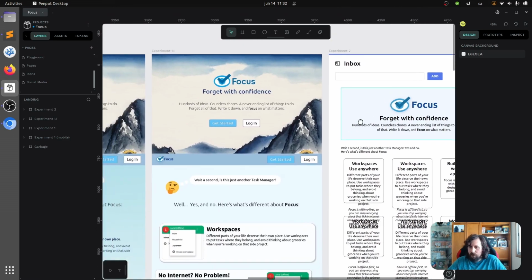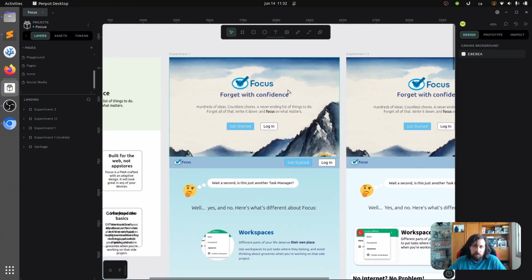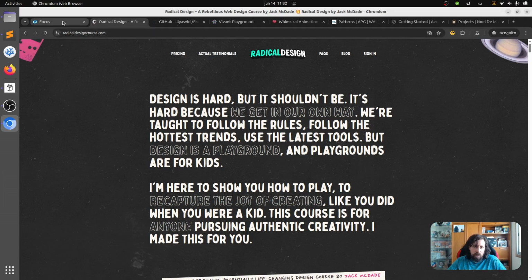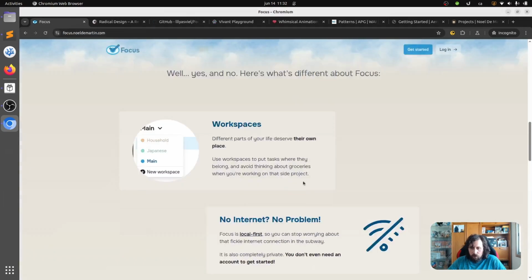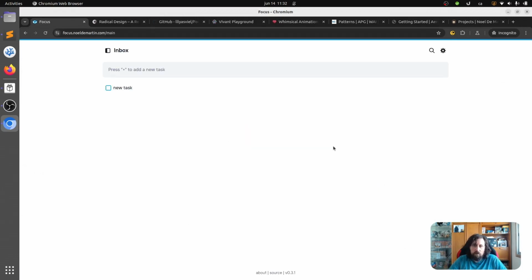In the end though, I decided to go for a more whimsical route with the landing page you can see now, and I started working on this animation and in this UI, which is a lot more fun, and ultimately I liked it more. So if you go to the application and you actually log in or get started, you will notice that it's mostly the same that you have already seen in other videos or that I had in the beta. So the UI has not changed a lot either.